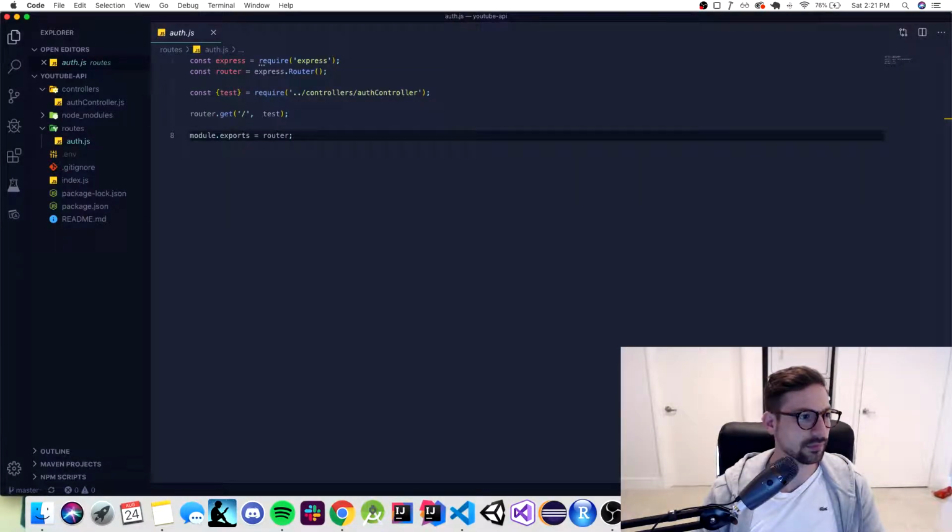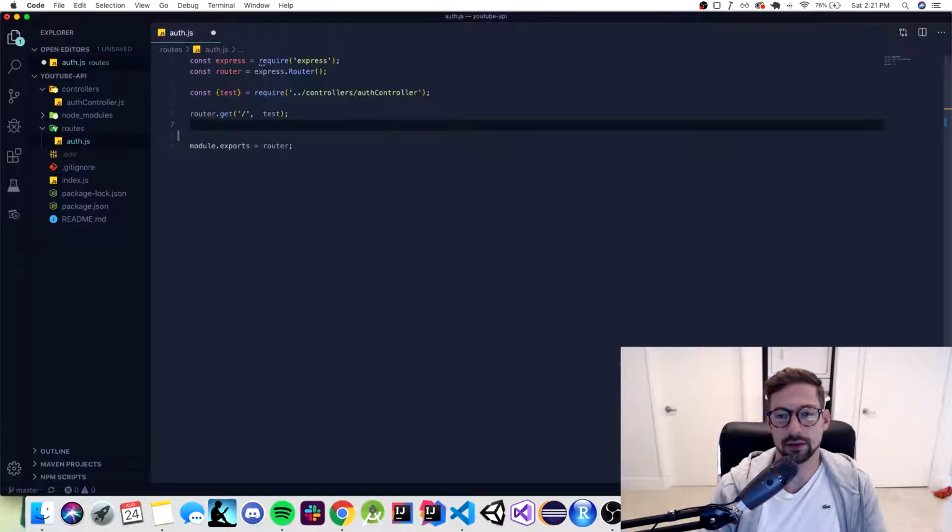expanding this. So first of all, we want to create the signup route. We're going to do a router.post, and we want to do signup. Now, as I showed you previously, here we have a test controller, but we want to create a signup controller, and we're going to put it here once we create it. For now, we're just going to do that. Obviously this has no logic, so this is not going to work.